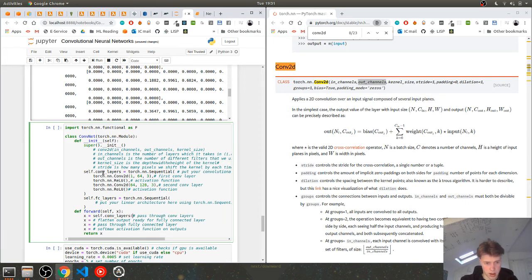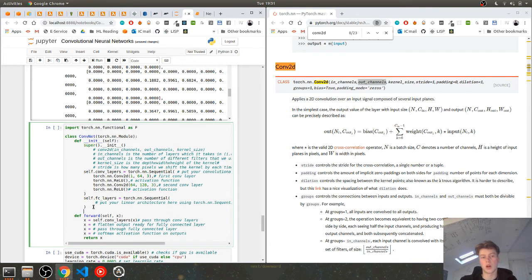Layers, and basically that's going to take in my input to this function, x. So forward is what's called when we call our model. I will show this example, but what we're going to do is make an instance of the CNN by doing conv.net like that, and basically this is going to be callable. So we're going to be able to give it some image there, and what this does is defined by this forward. So this image will be taken in as this x, be passed through our convolutional layers, and so on, right?